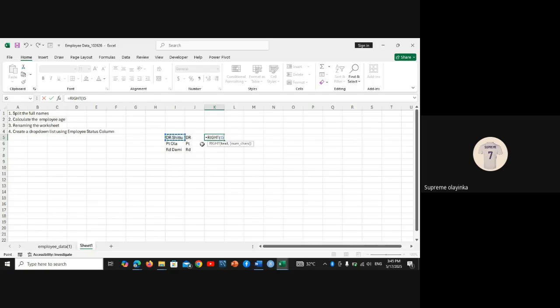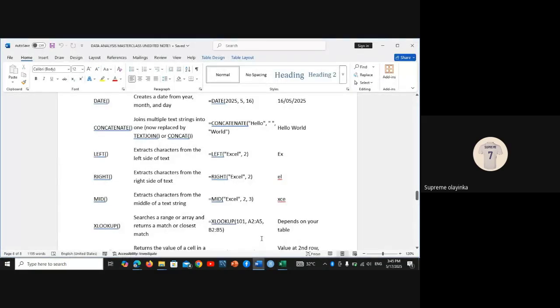So then I'll just add my right. That means return something from the right. Maybe I'll return the last two letters from the right. So I just add my comma, add two or three. I'm expecting Ola for this one. From this one, I'm expecting AMI. So if I apply this function to all the cells, and you have Ola, then you have AMI. It depends on when you are actually applying this one. And that's how we apply left, right, and then, alright.